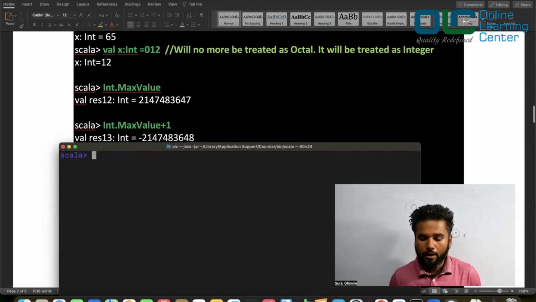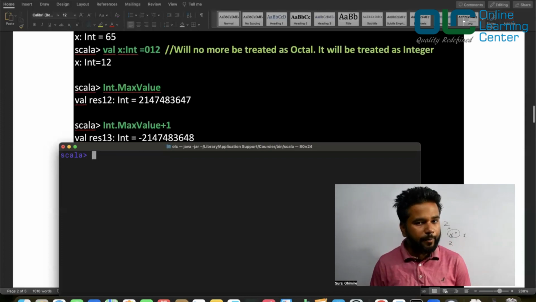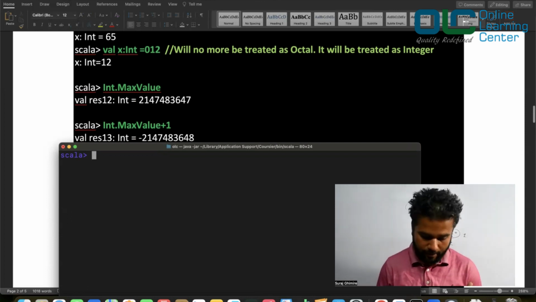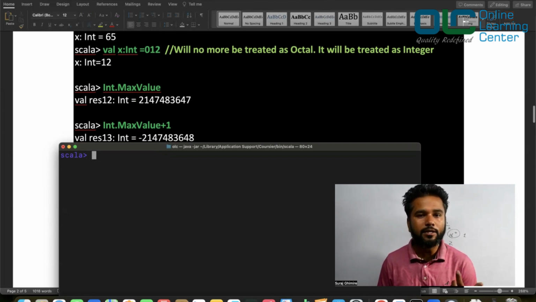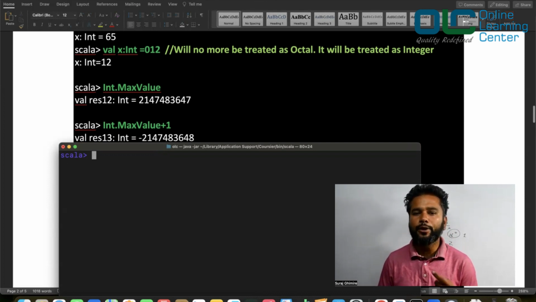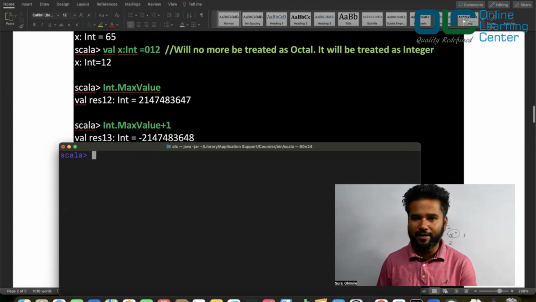All right. Now, if you ask me, what is the maximum value of byte or what is the minimum value of byte? In that case, what you need to understand is 1 byte is equal to 8 bit. So 8 bit probably means minus 2 to the power 7 to 2 to the power 7 minus 1. That's the formula of byte, is not it? Let me repeat this again. If you ask me what is the maximum and minimum value of byte, then you need to understand 1 byte is equal to 8 bit, okay. And if 1 byte is equal to 8 bit, then the formula goes like this. Minimum value would be minus 2 to the power 7 to 2 to the power 7 minus 1, right?